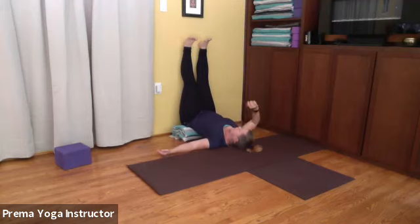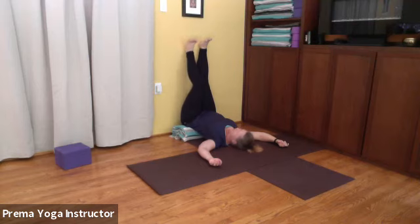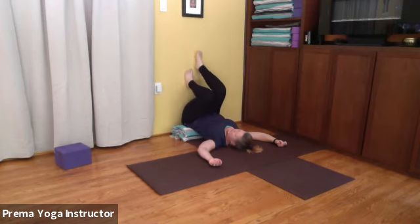Raise the arms gently overhead and roll the head side to side. The ankles and feet on the wall, bend the knees. When you're ready, bend the knees, slide the feet down.